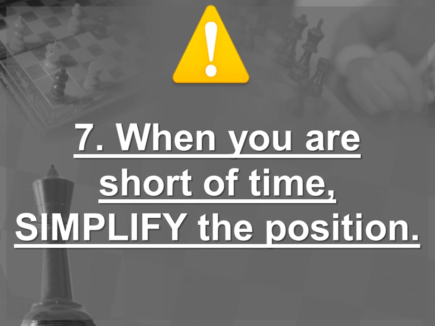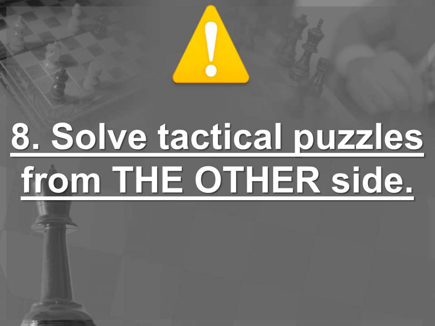So far we've been talking about the process of playing. Let me also give you a hint for your training. Solve tactical puzzles looking at the board from the other side. For example, if it's white's turn in this tactical position, you should flip the board and look at the position from the black side. This is a very effective training technique that develops your habit of thinking about your opponent's plans carefully. This training will help you to discover opponents' threats during your real games.